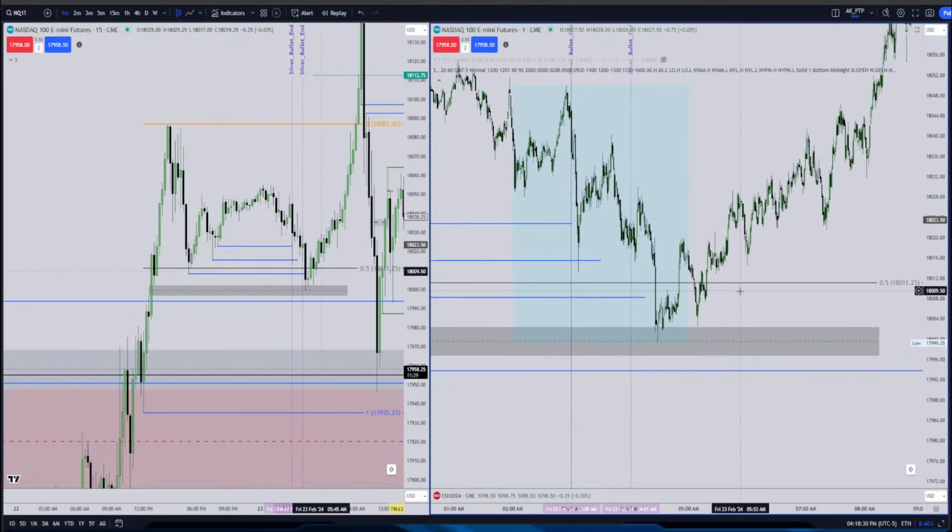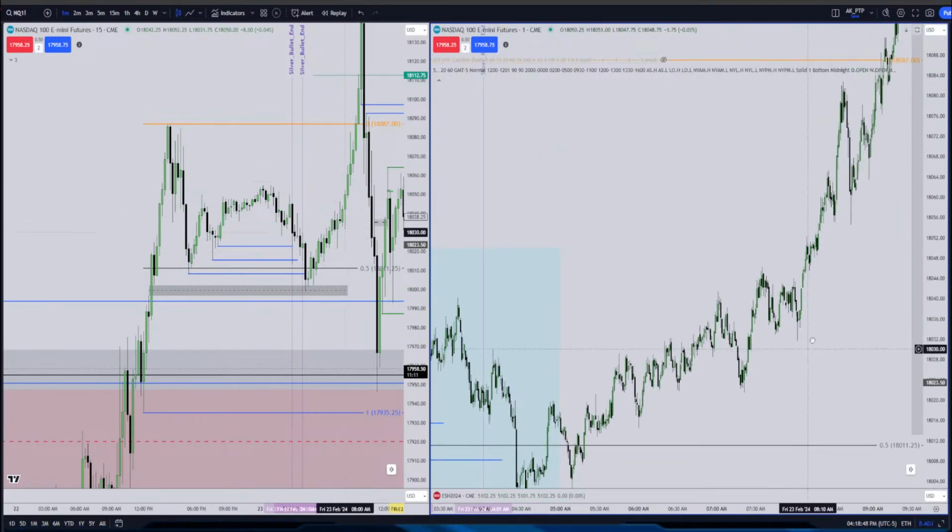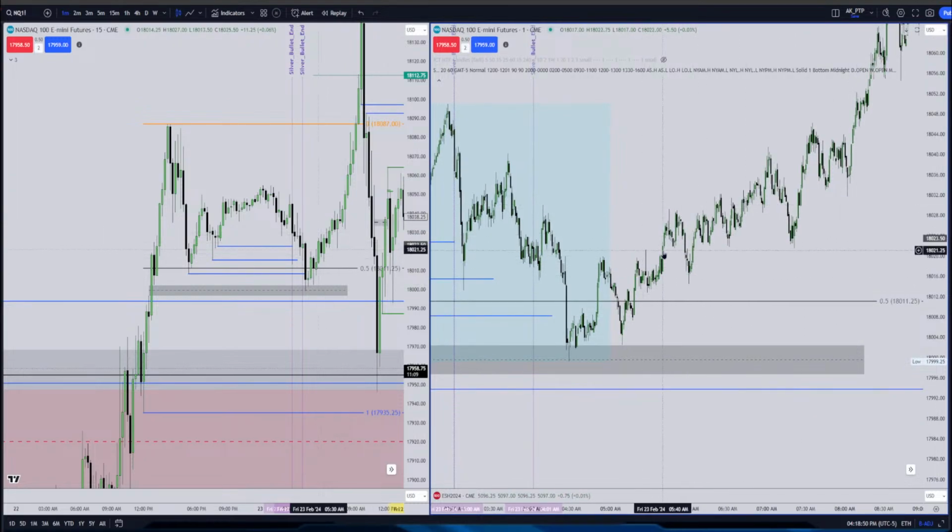It's after silver bullet, but I look into my London session. You saw so many trades. You saw me taking so many trades after silver bullet. So since this is my London session, this is aligning with my bias. Yes, I know it is not a very good move, good run. Maybe somewhere around this area or around this area I might have got my trailing stop loss hit or something. I really don't know. Since I didn't trade, I don't know.